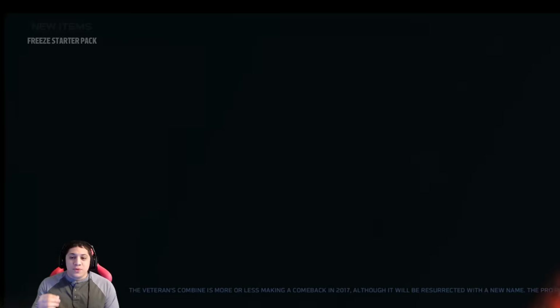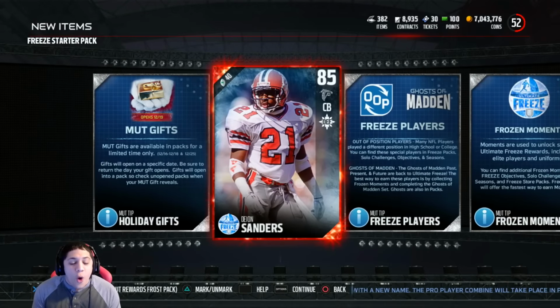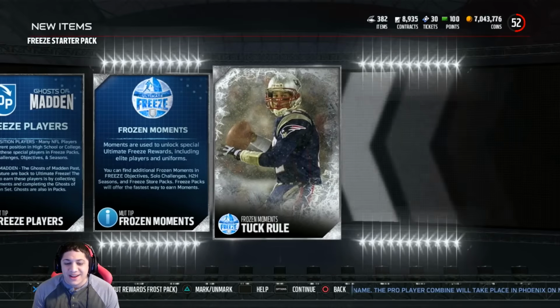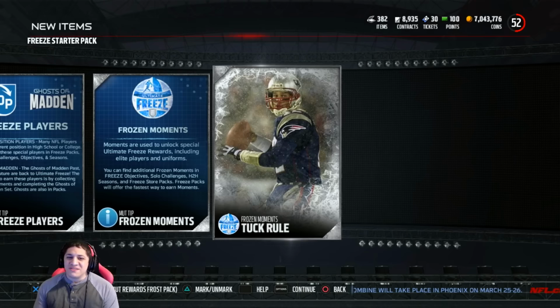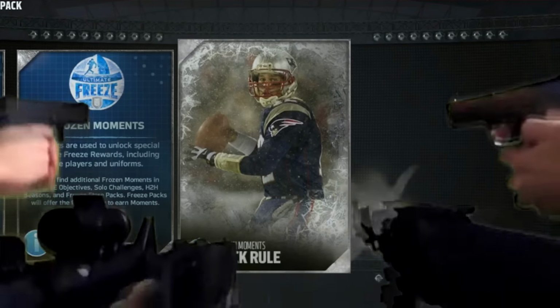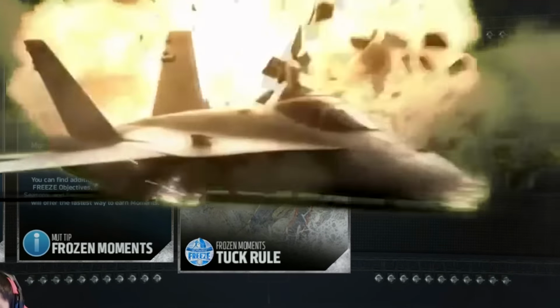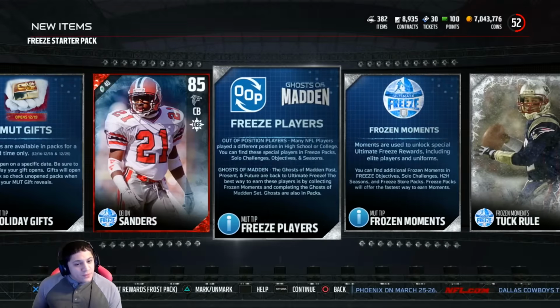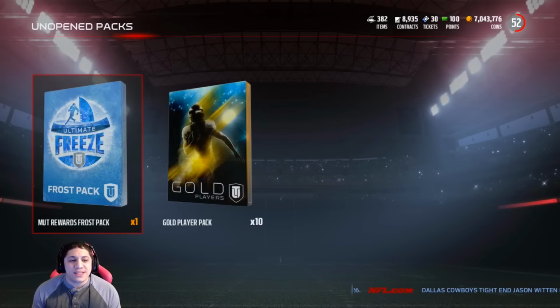So, let's start with this first pack right here, man. This is the Starter Frozen Pack. I don't know what to expect from this. Let's go. We get an 85 overall Deion Sanders, man, and the Tuck. If you're a Baltimore Ravens fan, you don't like the Tuck. You don't like the Tuck rule, man. He needs some milk. All right. We got an 85 Deion. Hopefully that can go for some coins, man.